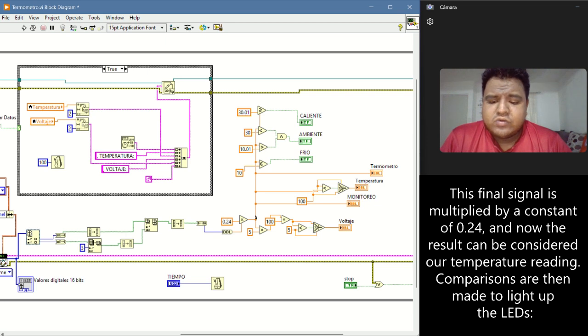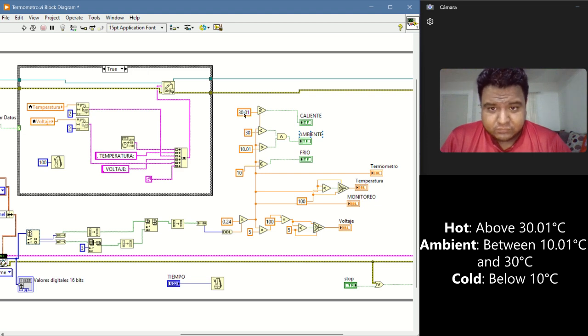Comparisons are made to light the LEDs: hot above 30.01 degrees centigrade, ambient between 10.01 and 30 degrees centigrade, and cold below 10 degrees.